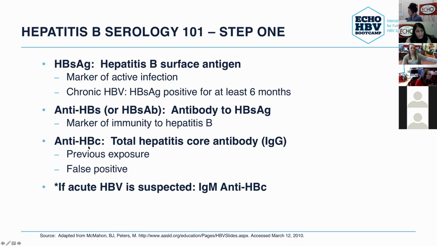So this is also recommended to be checked. And this is typically a total core antibody IgG test. And if this is positive, again, 9 times out of 10, it's going to indicate previous exposure, particularly if you have surface antibody that's positive. And there are some additional interpretations which we touched on last week.